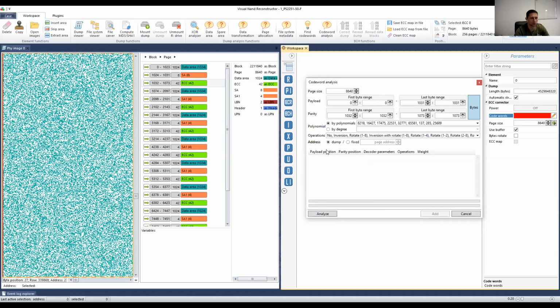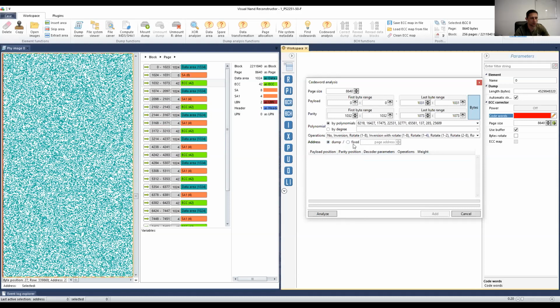And here, for address, you can try to run the analysis within the whole dump, so it will randomly take some positions in the dump, try to apply these things, and check if it's correct or not.